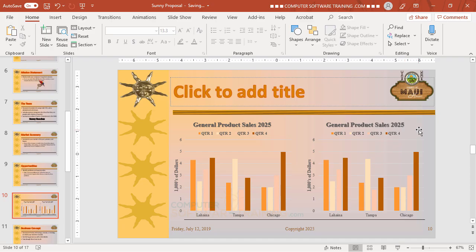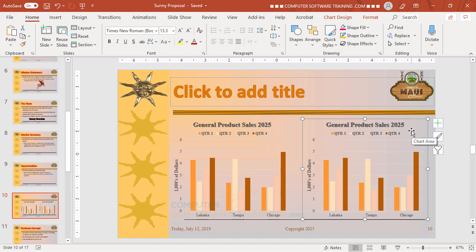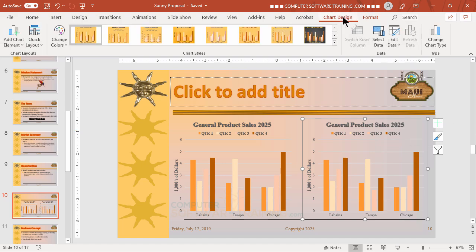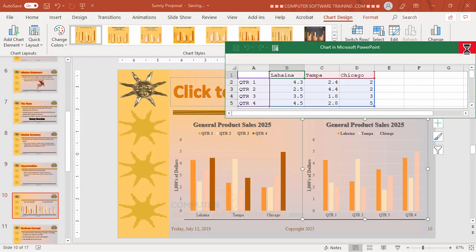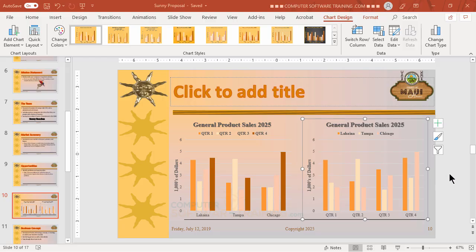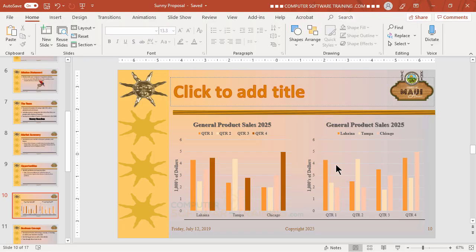Now, I can take either one and flip it around. So in this case, maybe I'll take the second one here. I'll click onto that, and then I'll go back up to my chart design at the top. Go to my select data, just like that. And again, I'll flip it. Then hit OK, and now I've got it going that way. Then I can close that up, and there we go. So now, like I said, we've got the best of both worlds. I think that is a good portrayal of your information. I mean, we see it in two different lights.